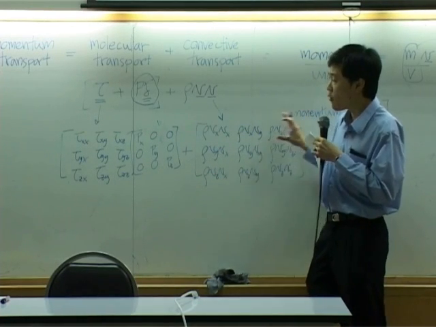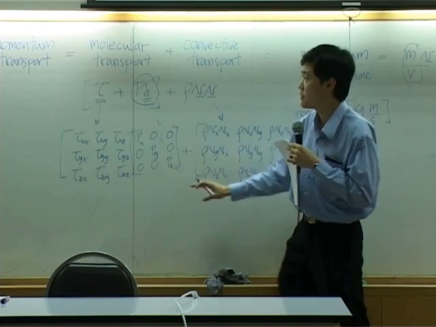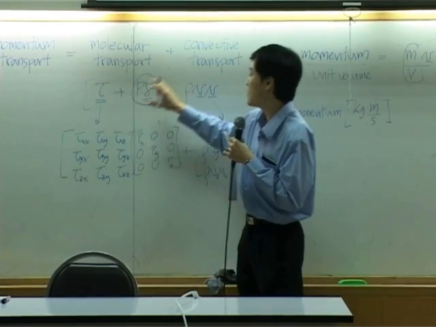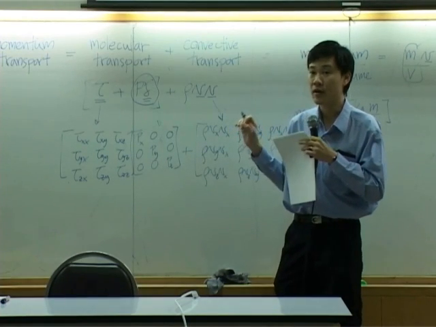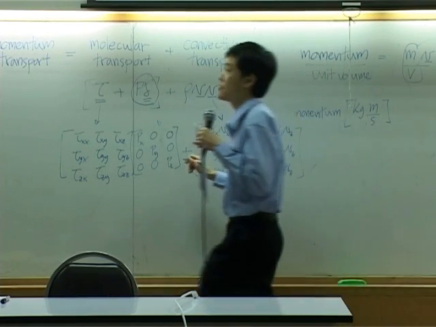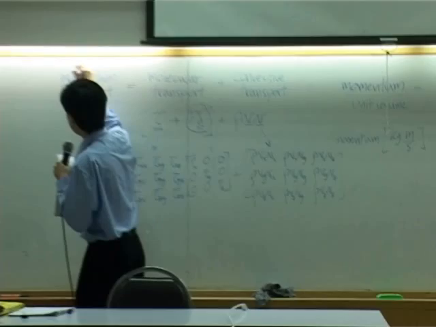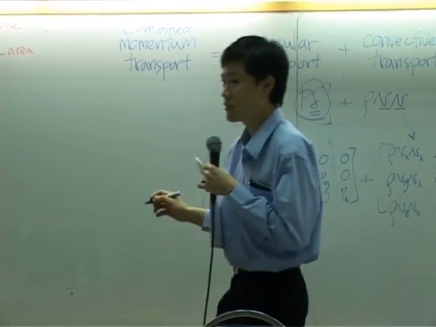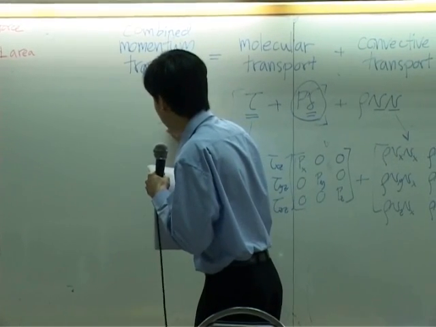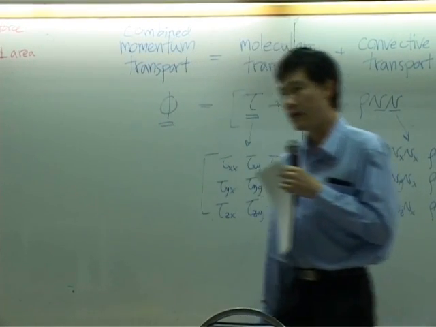So the whole equation can be written like this. Molecular flux plus convective flux equal to a combined flux. But sometimes, people say this one is combined, or make a plan for it. And we use phi to represent combined flux.